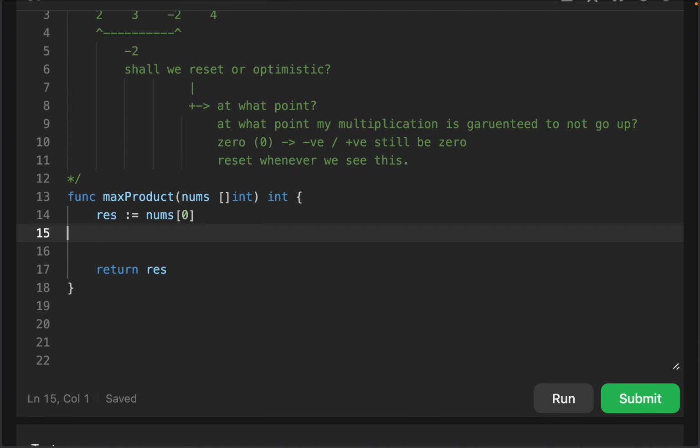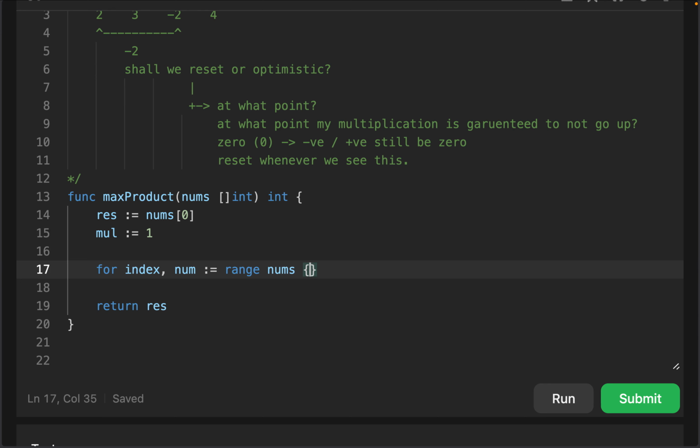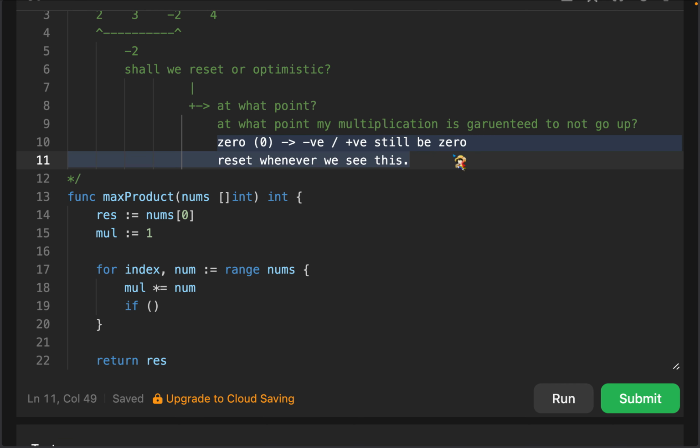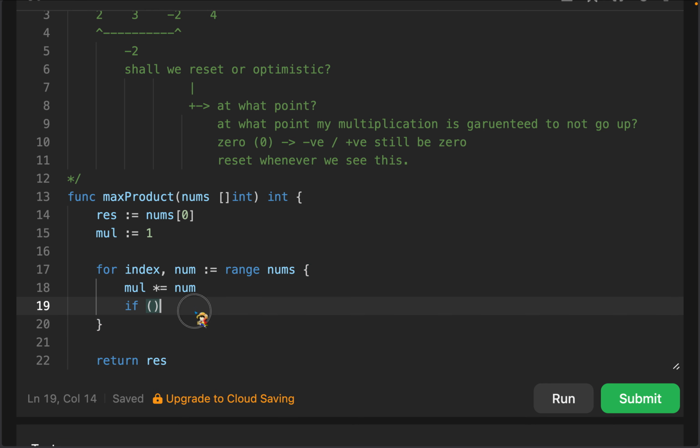And this would be a running multiplication, which initially is 1, and I take one by one each number within nums and multiply this number with multiplication. Now if multiplication is 0, then we have seen the point of no return, and then reset it: multiplication is equal to 1.